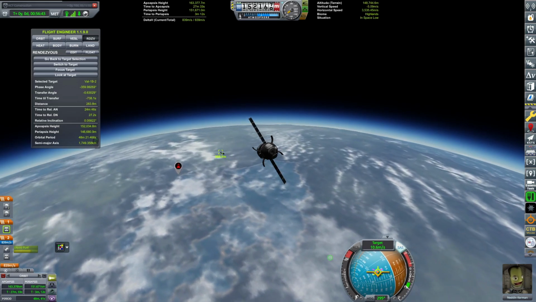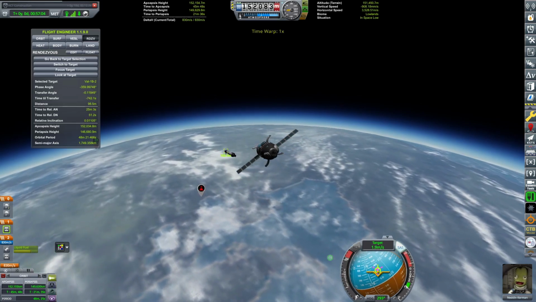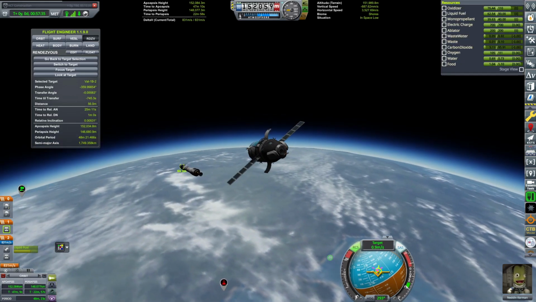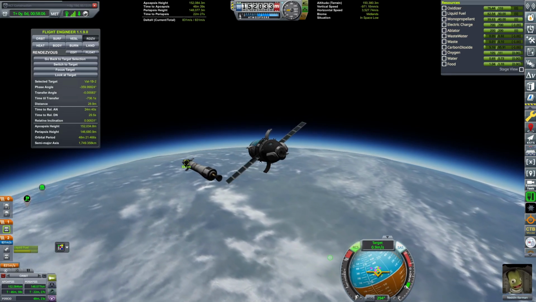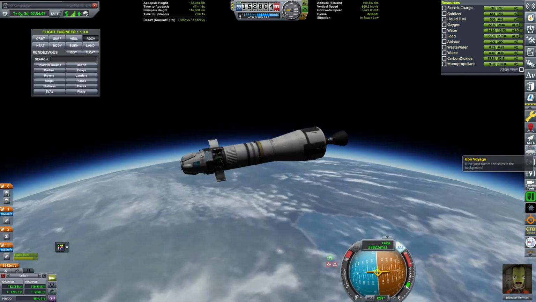Moving pretty slow. Of course, this is also sped up, so it doesn't quite go as slow as I was doing. I was moving at probably 10 meters per second for most of it, and then when we get closer, I'm down to about a meter per second, I think it was. Yeah, 0.9 or so. So once we get close, use the RCS to kind of slow us down completely.